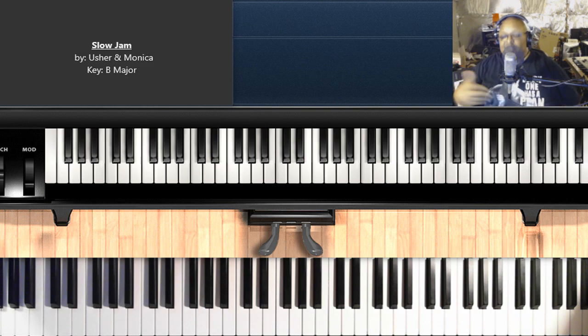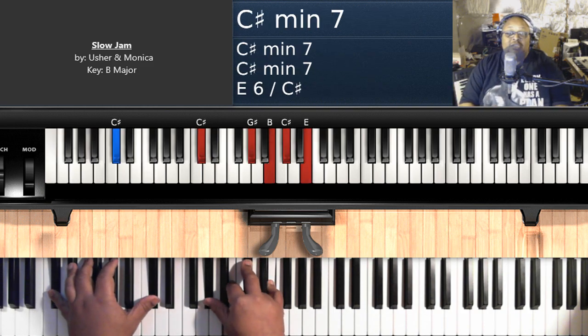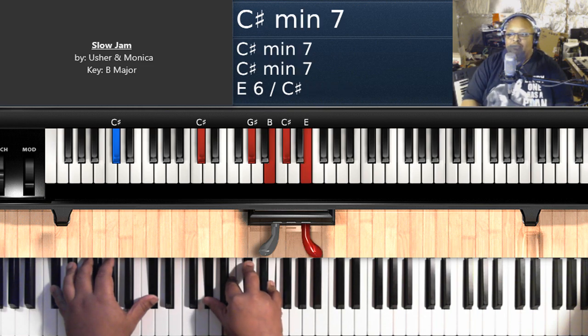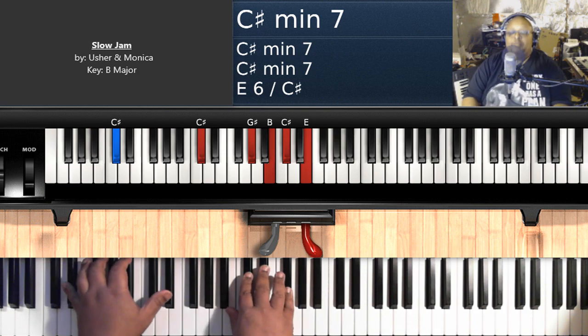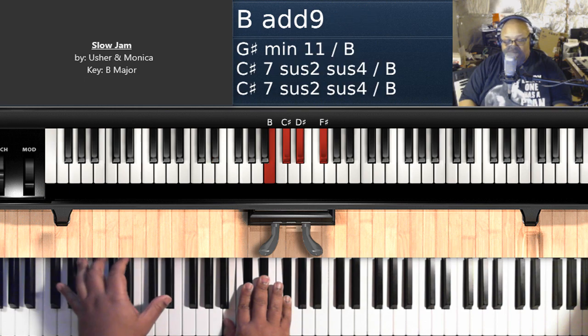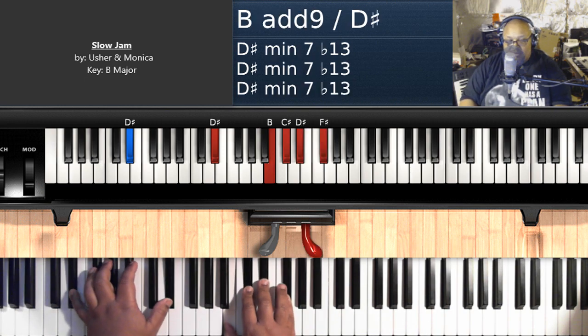Okay, so those chords, when you get to the bridge, you want to do C sharp minor 7: C sharp on the left hand, G sharp, B, C sharp, E with the right hand. So you have a B add 9 over D sharp: D sharp on the left, B, C sharp, D sharp, F sharp on the right hand.